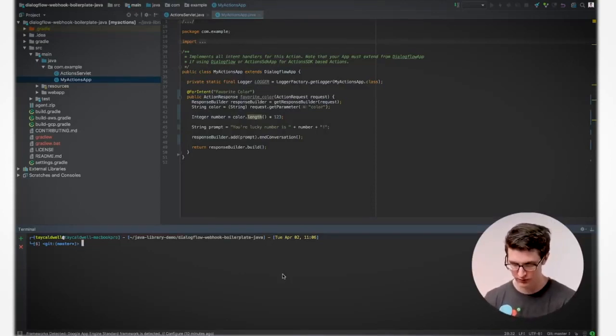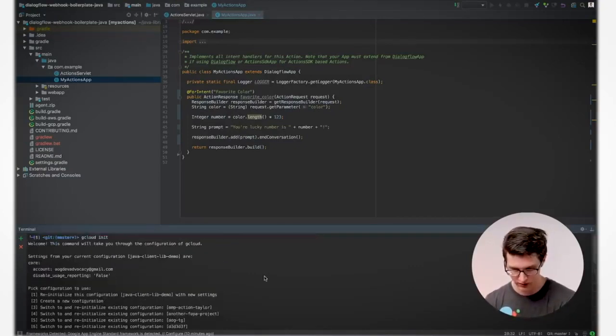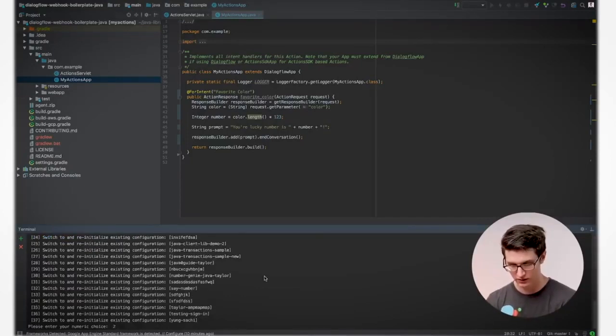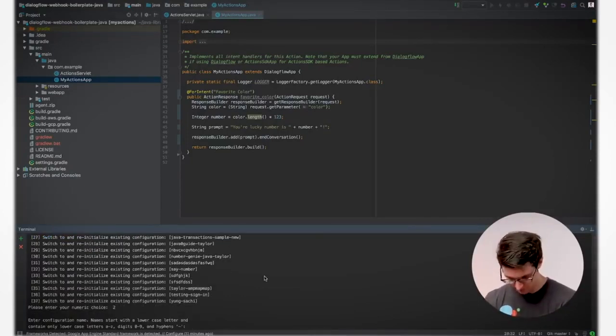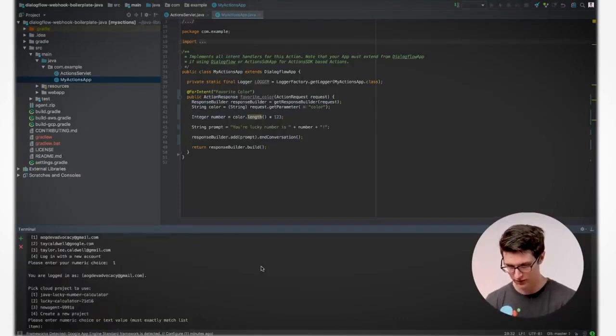So when you're ready to deploy, you'll need to use the Cloud SDK tool that I mentioned earlier. We have it pre-installed on this machine. To use it, you can say gcloud init to initialize your project. From there, it will ask you to initialize a project, and you can say create new configuration, give it some kind of name, and then log in with your email.